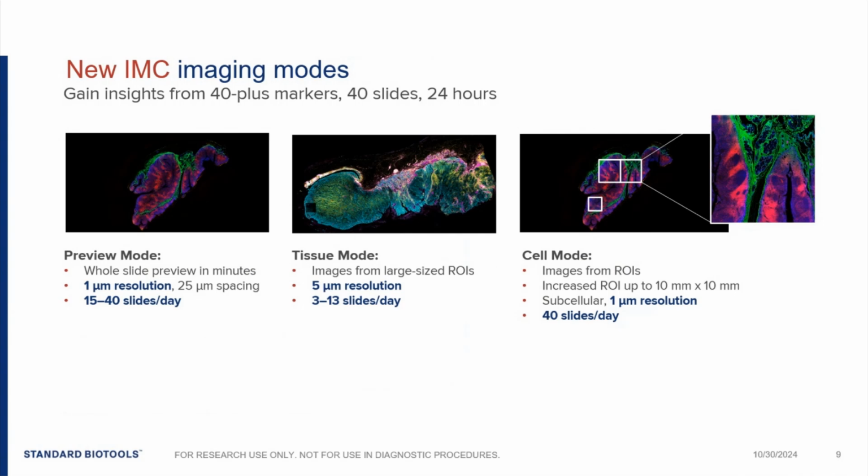As the name implies, it's the imaging mode to be utilized if you want to get single cell resolution. And the resolution we can achieve is 0.5 to 1 micrometer. The resulting images can be processed with single cell analysis solutions. This is especially important for identifying the localization of signal. So for example, for each antibody, you may need to know, is a signal localized to the nucleus of a cell because it's detecting a transcription factor, or is the signal located within the cytoplasm of a cell, or is it located on the plasma membrane?